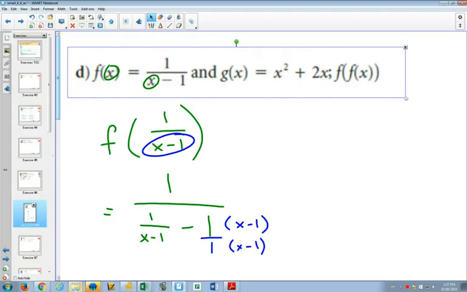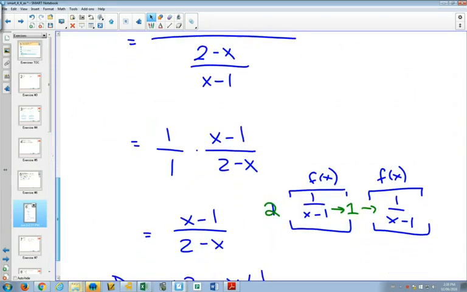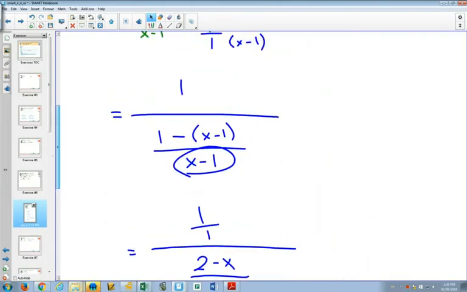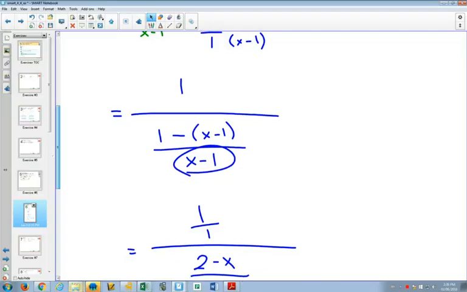But if we just looked at the simplified form of the function, yes, only 2 is non-permissible. 1 would be fine here if you just had the simplified version. But if you went back to the original part of the equation, 1 causes a problem as well. The 2 minus x comes from right here. What's 1 minus a negative 1? That's the same as 1 plus 1 gives you 2. And then the minus times the x would give you the minus x.